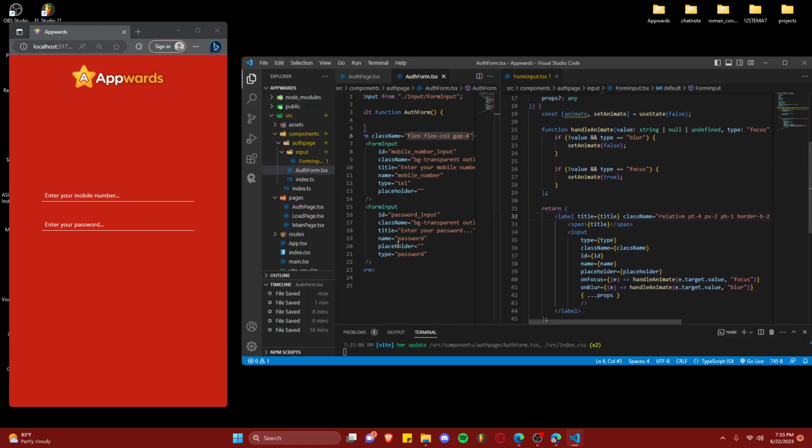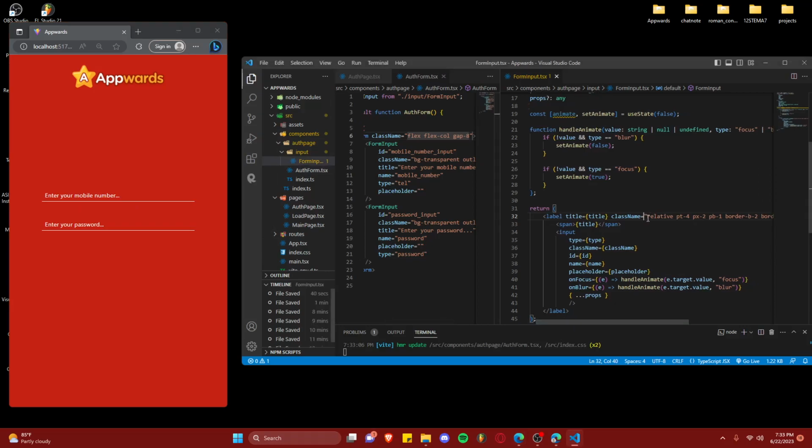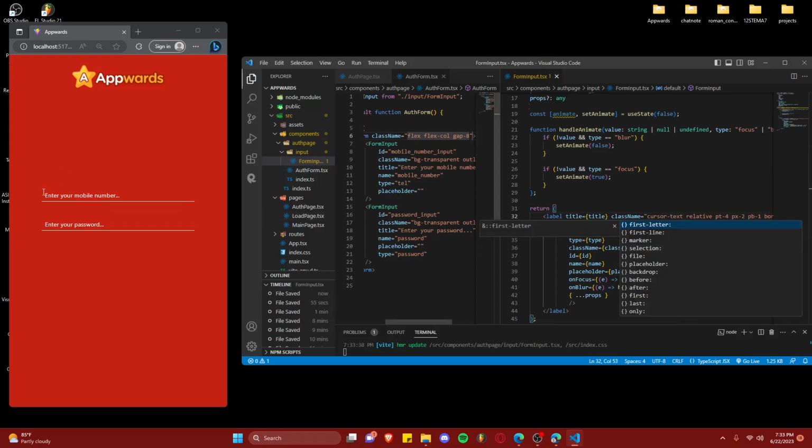Then I want to increase the font size of this, and the cursor text as well. First, let's give this a z-index of -10 actually. Or -1, but in Tailwind it's only like -10, 20, and so on. Anyway, so cursor-text. There we go. As you can see, even if I hover over here, same as this. And voila.